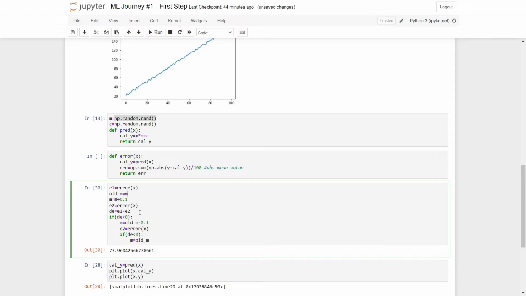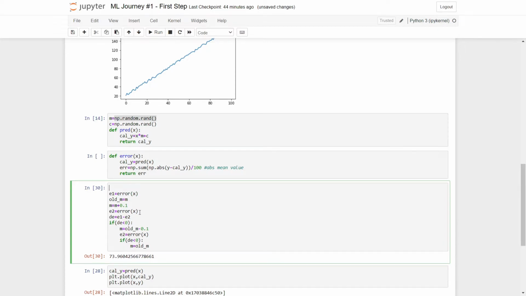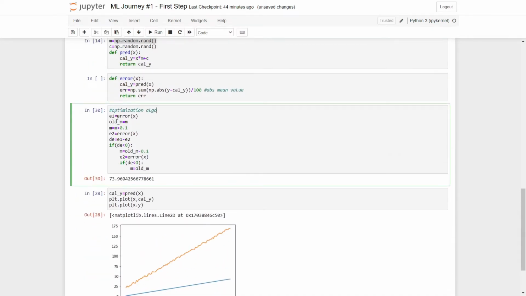So that's how we will train the model. So this is the optimization algorithm I am going to use. Okay, so let's try it step by step.